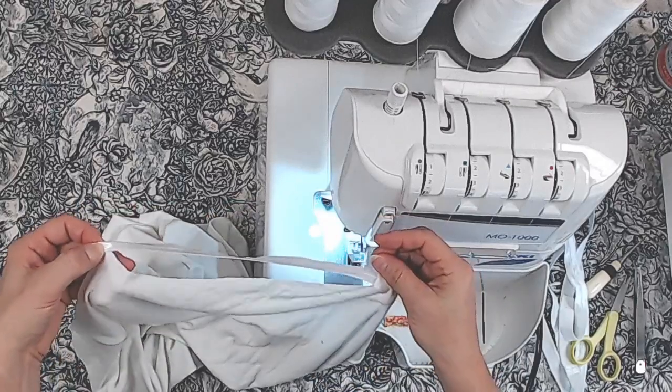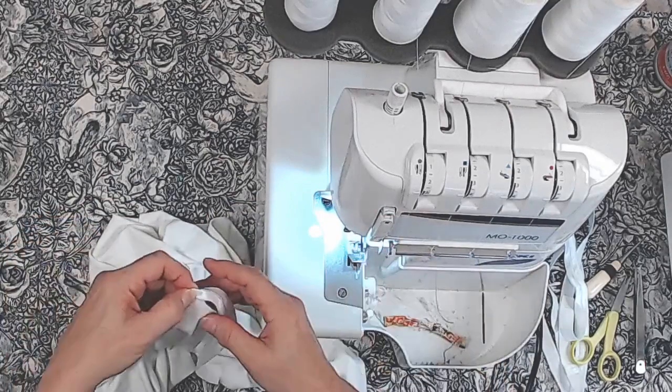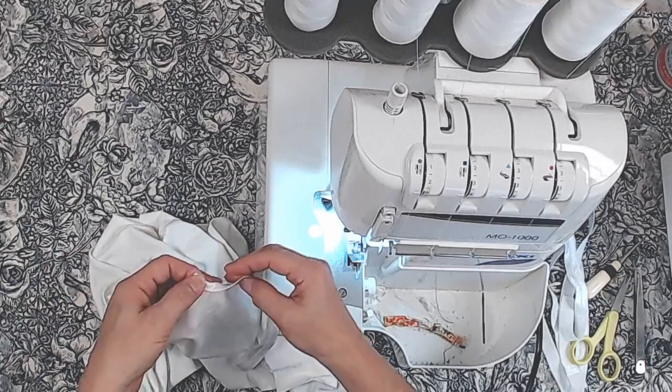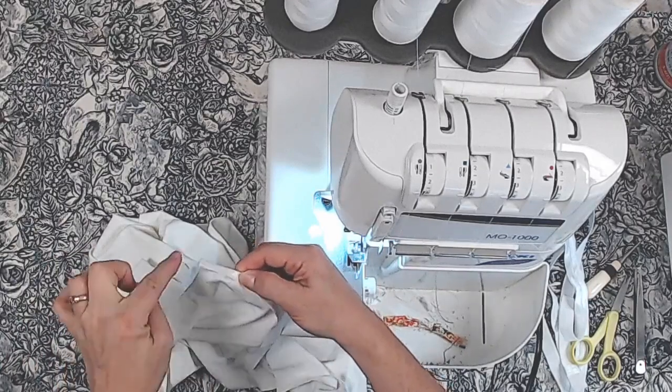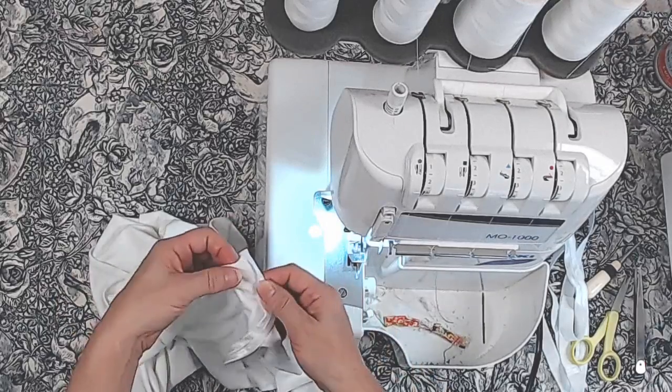So we're going to do that. And then that way it'll be a lot easier. You can do a binder clip if you want or something similar. Just make sure that you put that binder clip about 1.5 inches away from the edge because you're going to need to get it under the machine and you'll still want it on there.